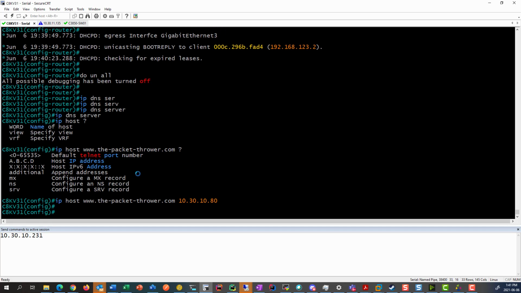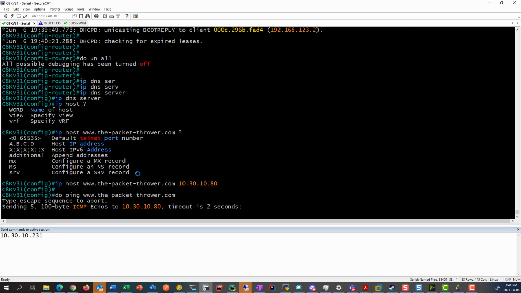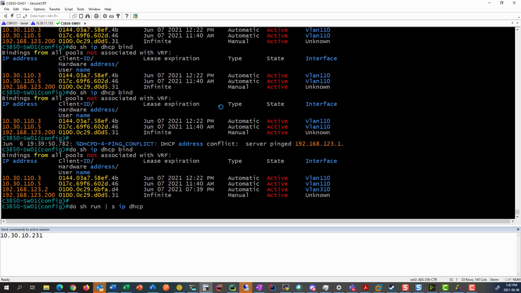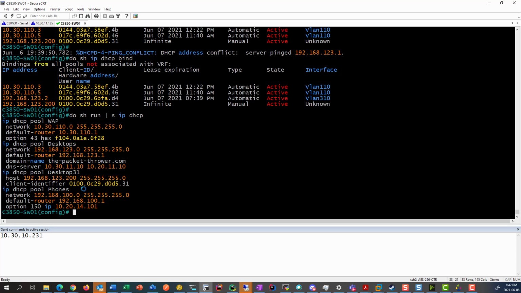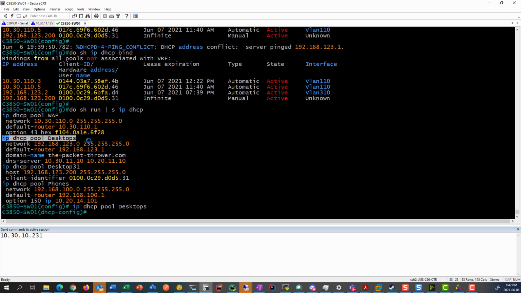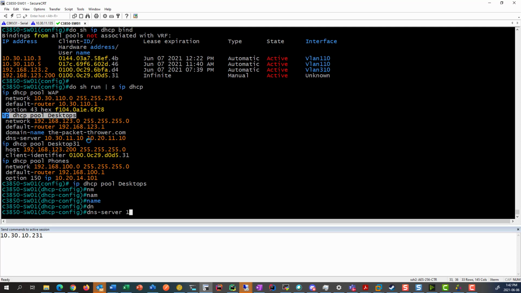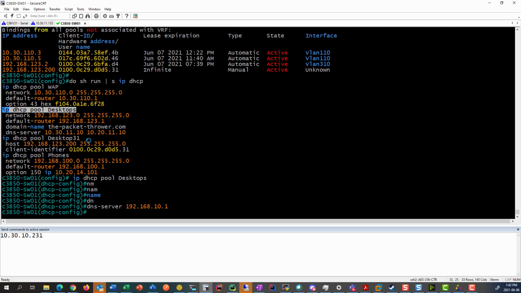And at this point, I should be able to go do ping www.packetserver.com. And that host doesn't actually exist, so it's not going to work. But if I go to my desktop here, actually, no, we're going to tie this together. We're going to go back to here. And what we're going to say is DNS server is going to be the router.